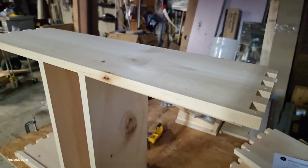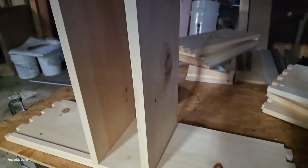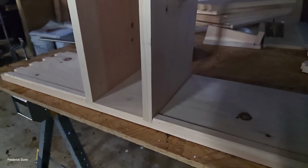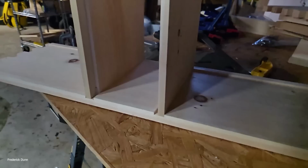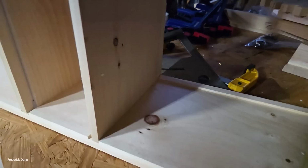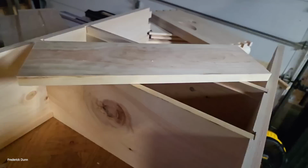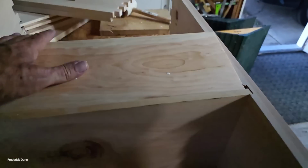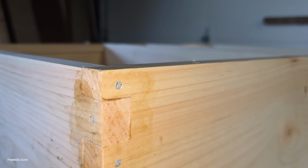Sorry about the strobing effect here. When I put the box together and made this video late in the day, I made a mistake and videoed it in slow motion. So we got some strobing going on. Apologize for that. But the pieces go together well, and I'm just showing how to get started and just follow the instructions. They are pretty straightforward. But I do want to throw in some tips here and show you that there's this divider box that gets completely enclosed. And then you install that insert there, and there's another piece that goes on the other side.